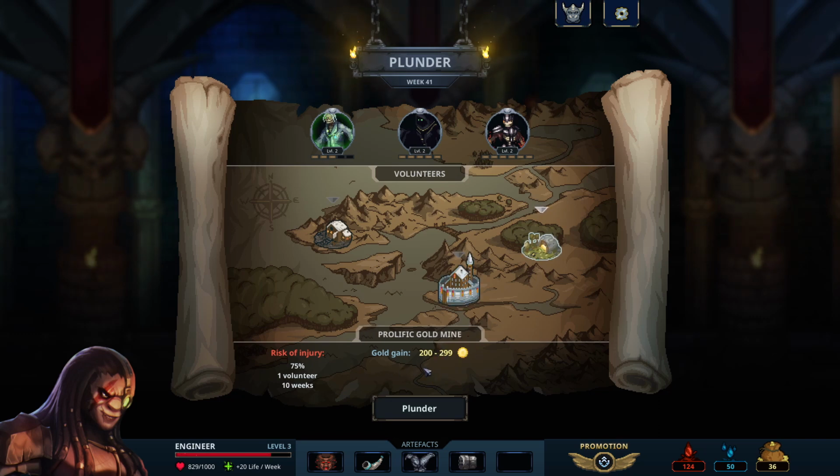Oh, a gold mine, though. I love the gold mines. And a disreputable tavern. Costs me gold, but I'll find a monster. I don't think I need more monsters. I need more money to make the monsters I have stronger. So let's plunder this. Let's hope for the higher amount.